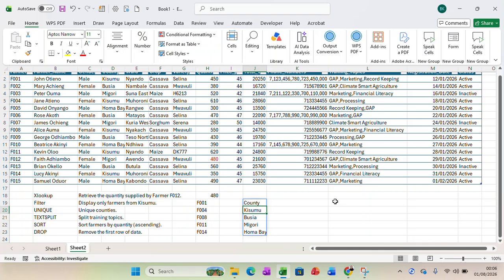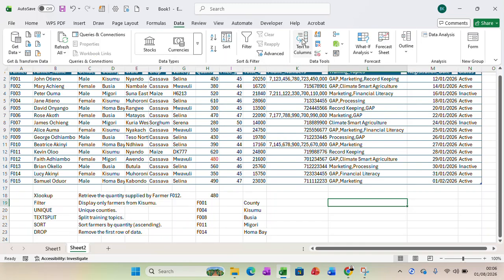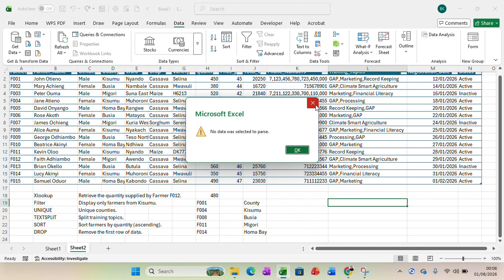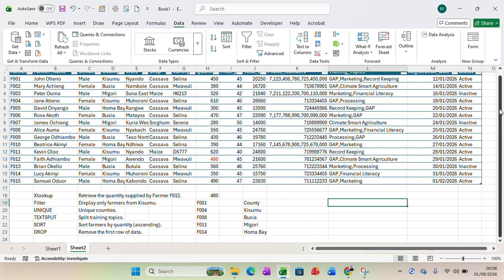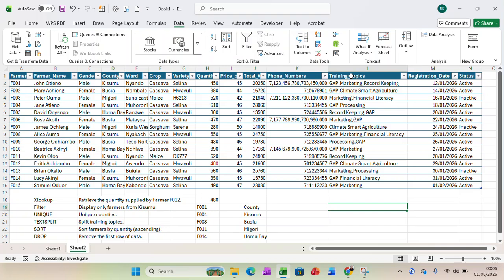Let's move on. We want to do the text split by splitting the training topic. For you to do that, you go to data, click text to column. Select first what you want to have as text to column.